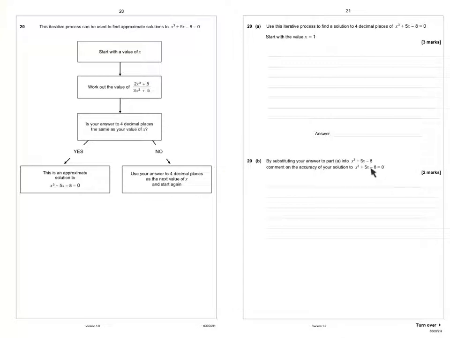So remember, this is an equation, and if I have the correct value of x and I substitute it in here, this side should equal 0 because it's telling me that it's equal to 0. So if I was to substitute my value here into x there and into x there and I calculate this, does it get to 0? Now, because it's an approximate solution, it may not give us 0, but how close is it? That's the question.